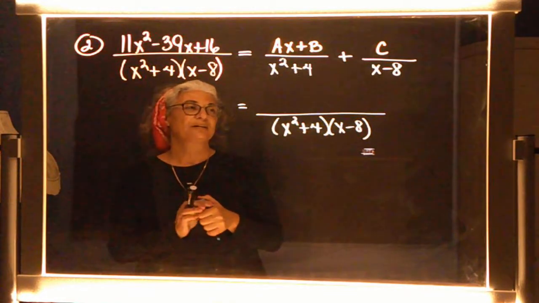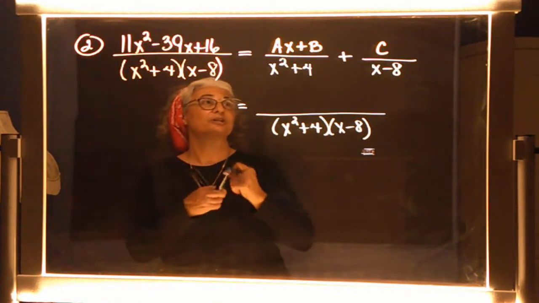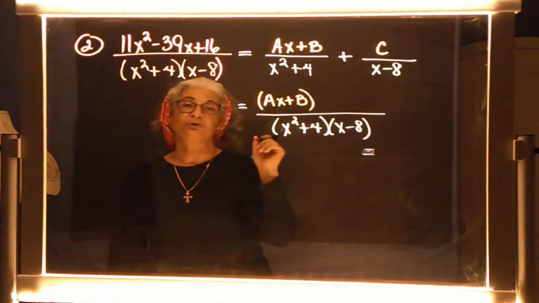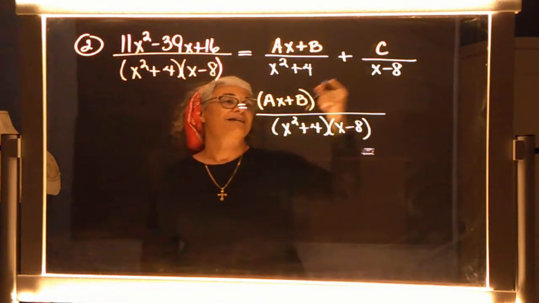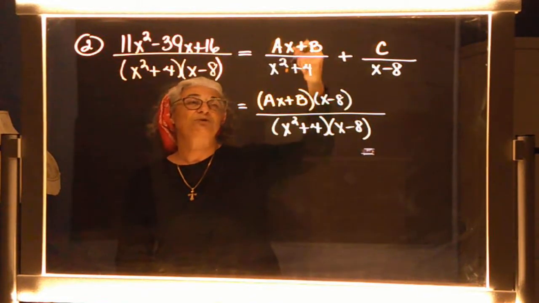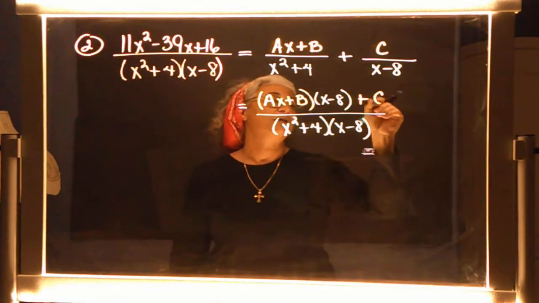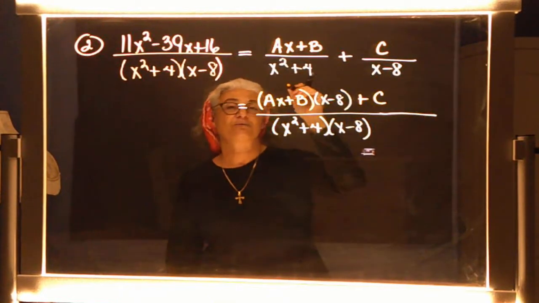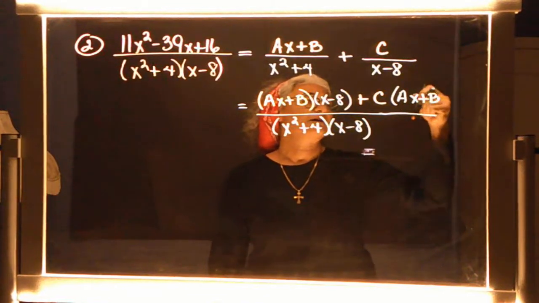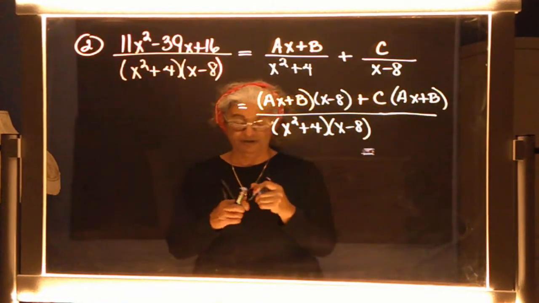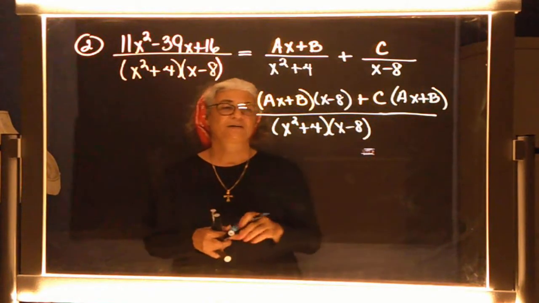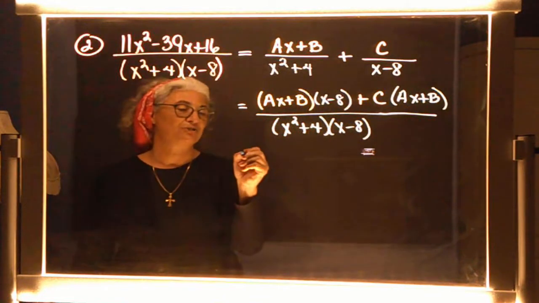Yeah, good. Okay, so now we are going to take the ax plus b and we're going to multiply it by, yeah, the x minus 8. Because x minus 8 had to get multiplied to top and bottom. Well, and that c has to get multiplied by, good, ax plus b, because the second numerator, top and bottom, had to also get multiplied by ax plus b. And now I've got to multiply these things out, don't I?